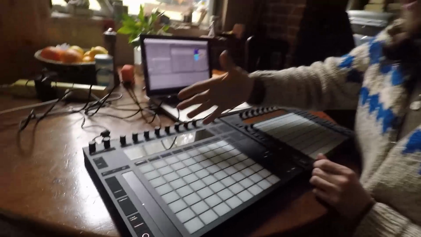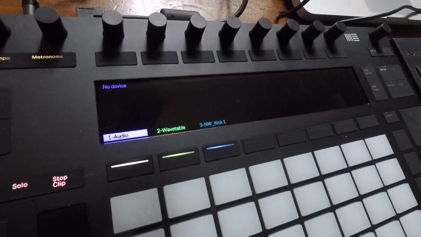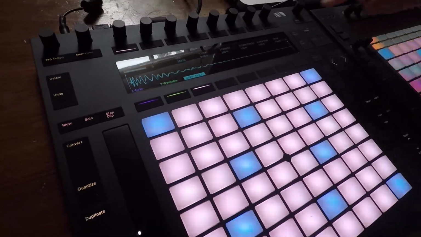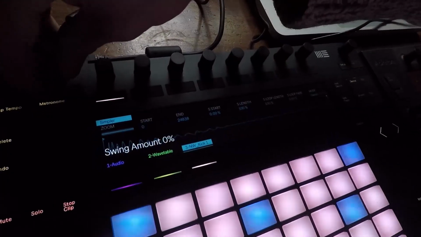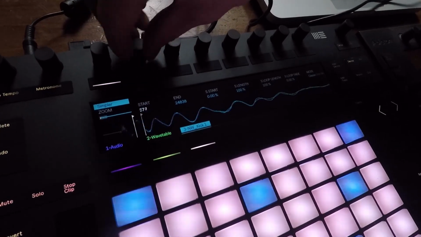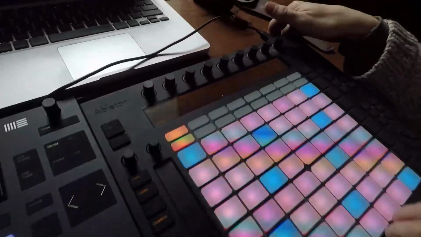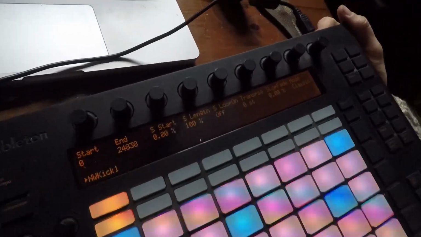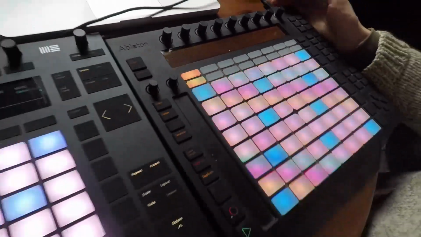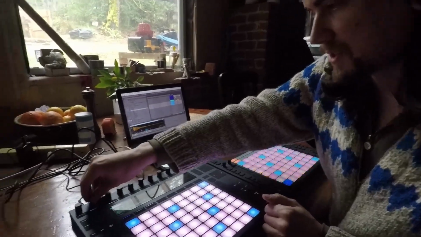Push 2 is more of a fancier display, which I can demonstrate by going over to Sampler. Wow. You can actually see the samples now. You can zoom in and set the start and stop time, things like that. On Push 1, you just have start and stop time. It doesn't have that much resolution to display your samples. It takes out a lot of the guesswork.